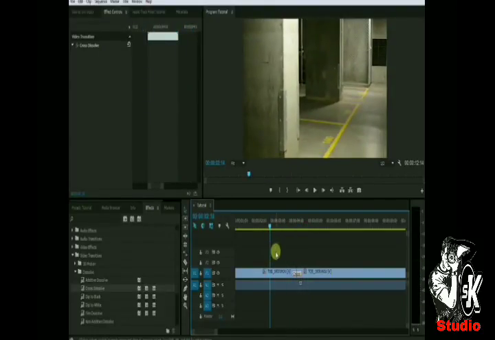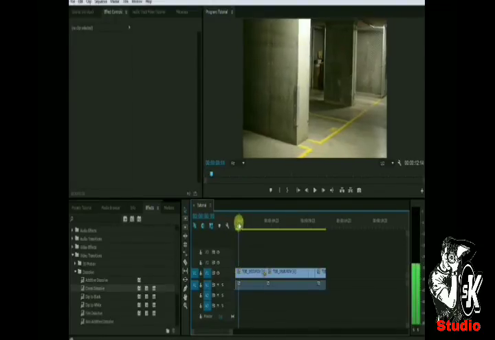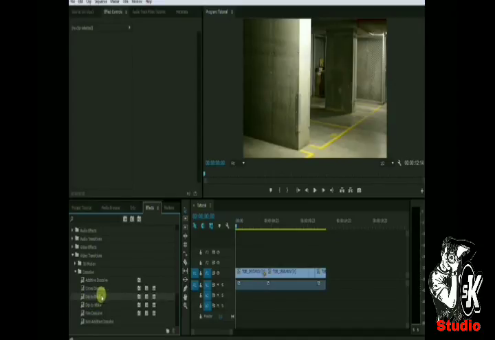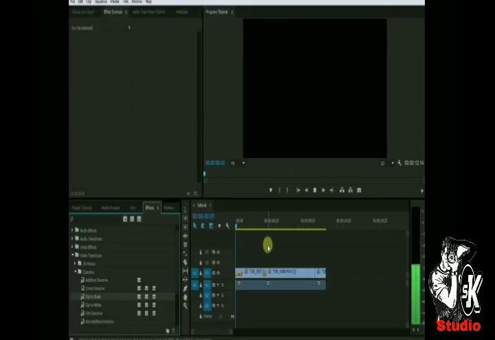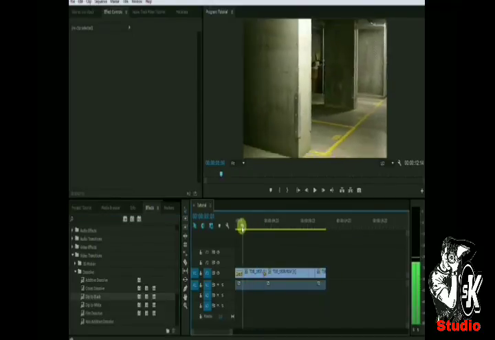Let's zoom back out and let's add a little fade from black at the beginning of our video so that it fades in nicely from black. The transition for that is called Dip to Black, so simply select the Dip to Black transition and drag it onto the beginning of the first clip in your sequence. Bam! Let's play this back. Cool! Our video is now fading in from black.